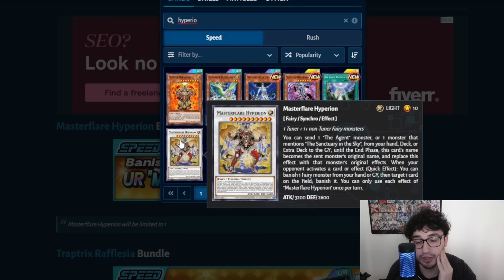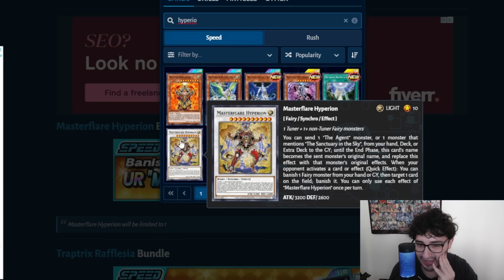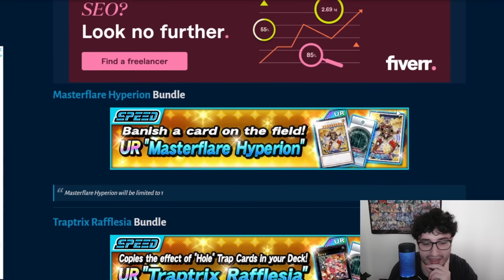Each effect once per turn, so this is super nice. Super nice in response. We love this. Literally, we love this. Monster Flare IP 3200 is also big. It's kind of big. Super nice. So this is in a bundle.